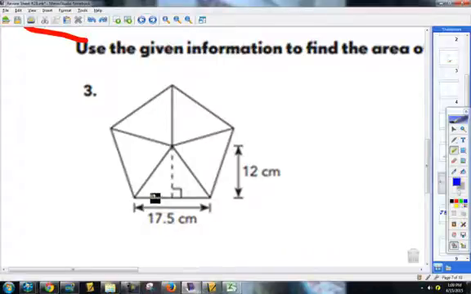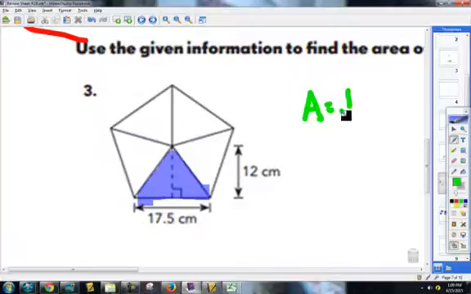Yeah. So what I'm going to do is highlight just one of these little triangles here. Okay, obviously if there are 5 sides, then it means it's going to break down to 5 equivalent triangles. Awesome. So what I'm going to do is find the area of that shaded area. I'm going to go ahead and do my formula, which you guys all should know. I said there are 2 formulas this chapter you really need to know. And trapezoids, you should, but you don't really have to. Except you do need to know where the formula derives from.